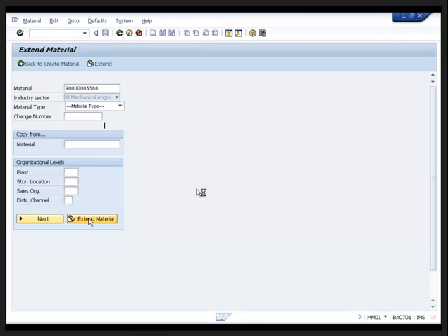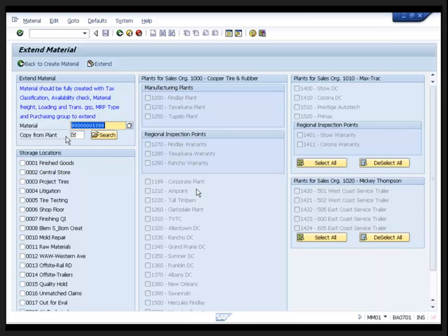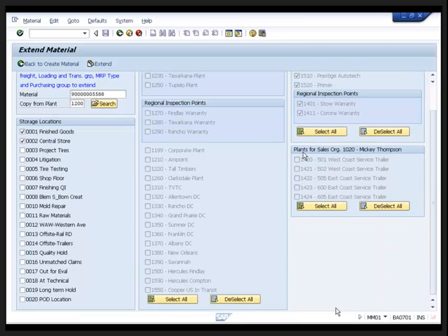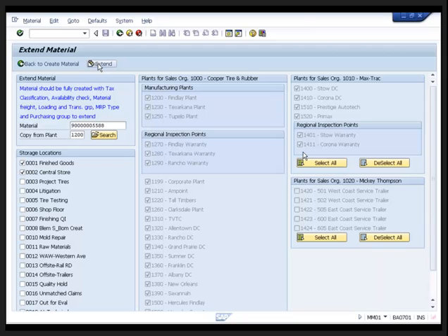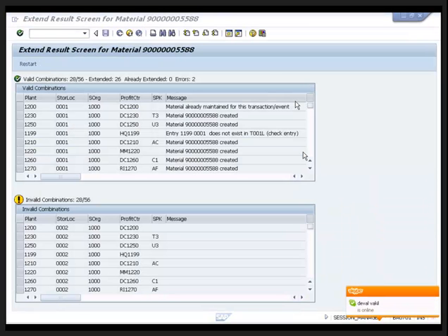Now, for this particular customer, okay, they create a material and they have to extend it to multiple plants. If you look at all these different plants, different storage locations. Okay, so now, for a user, when they create a material without GuiXT, they had to go through MM01 countless times. Okay, so if they have to select all like we just did, and you click on extend, GuiXT is extending that particular material to different plants. There are about 56 different combinations that the user just selected. Okay, GuiXT ran 28 which were valid combinations, and it extended to 26 different locations.